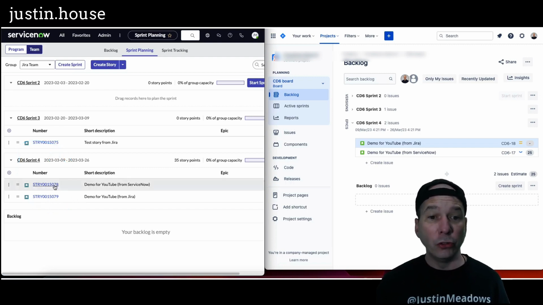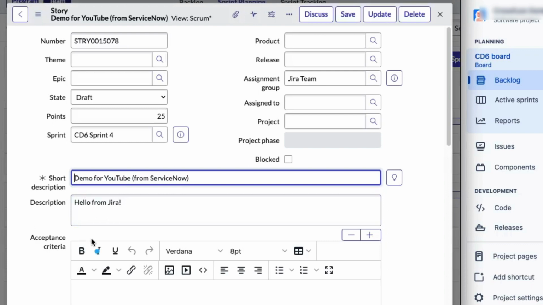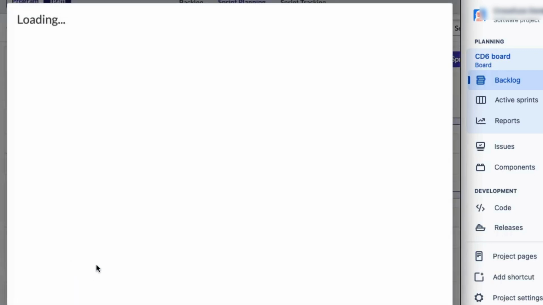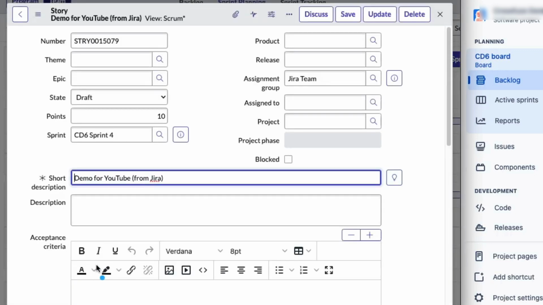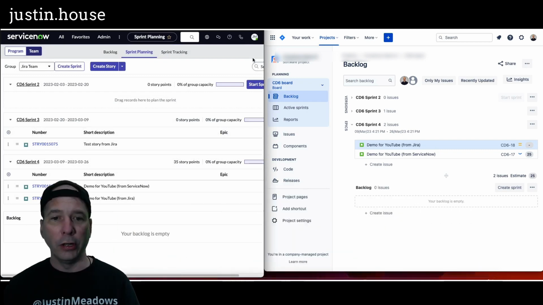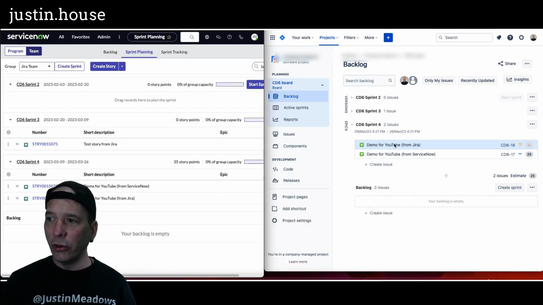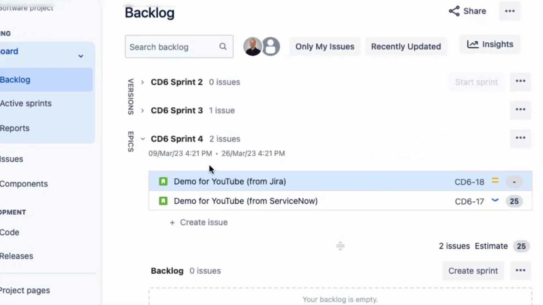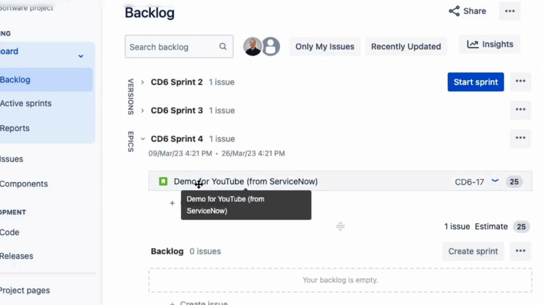Now let's open them up. Did those story points come through? Of course they did. There's my 25 story points on that particular story that came through from Jira. And let's open the second one just to be thorough, make sure my 10 story points came through. There they are. There's my 10 story points. Now here's where it gets really cool. I'm going to close this out and we're going to go back over into Jira and actually look at this. So now notice I can't start this sprint. CD6 sprint number 4 is actually in March of 2023. I'm recording this way before March of 2023. So what I'm going to do is move these into the most current sprint. This is CD6 sprint number 2.